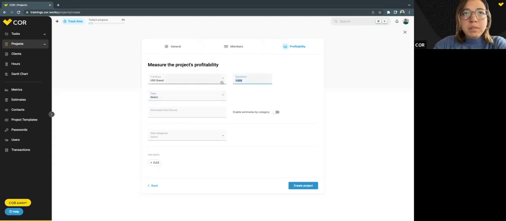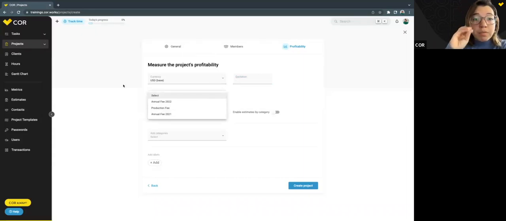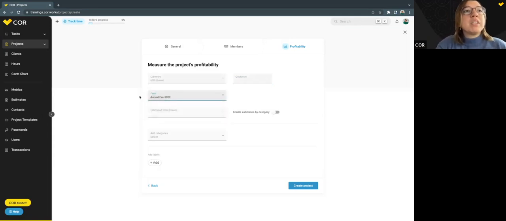So if we don't have a single quotation, we may have a linked fee or a fee assigned to this specific client, because we have fees agreed with a specific client, which can be an annual fee or a production fee. Well, we have an annual fee which was from last year, but we will work with the annual fee 2022. What does this mean?